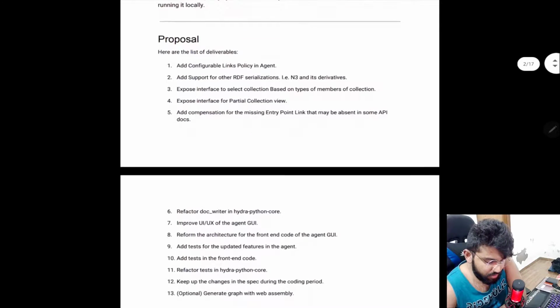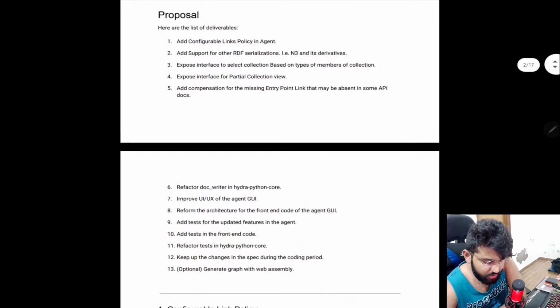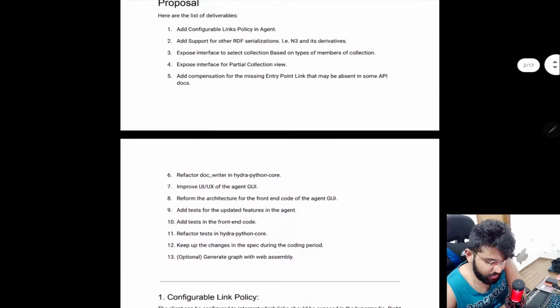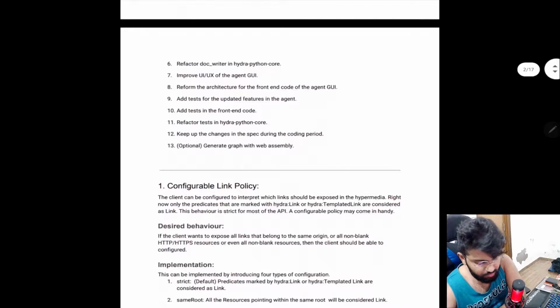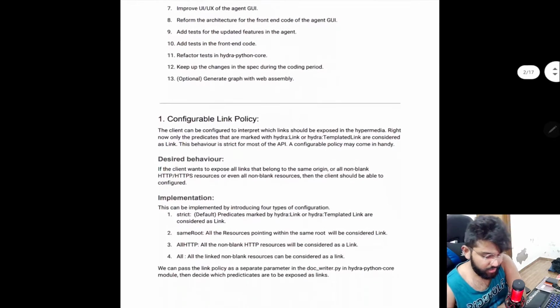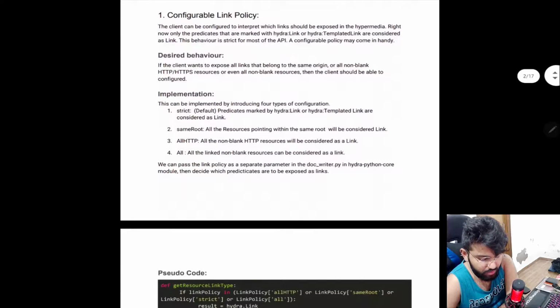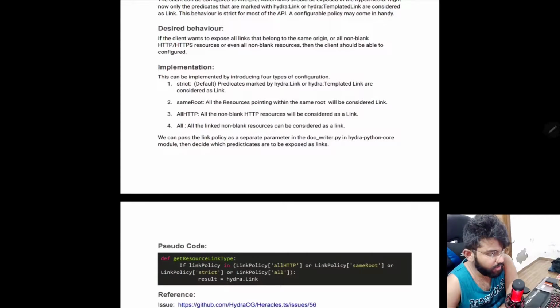So here comes the proposal, straight to the point. List of deliverables, the main points. I think he has described every point that he has made in the deliverable to a greater extent. This may or may not be a good idea depending on the organization, of course, but it's okay if you want to go into a bit of depth regarding how you're going to implement it and explain your idea in much more detail.